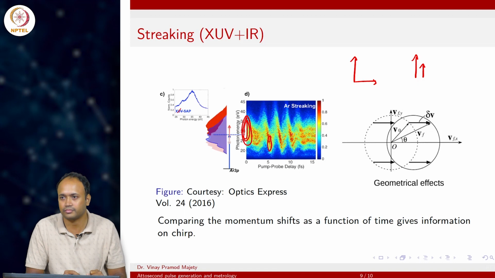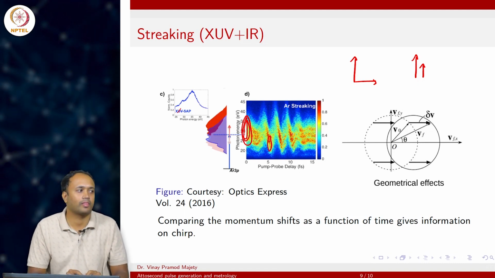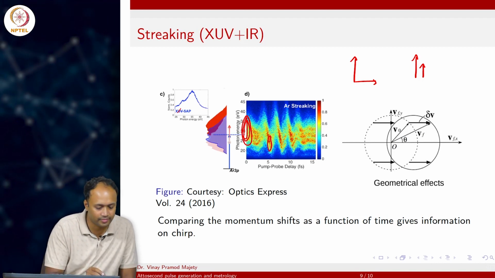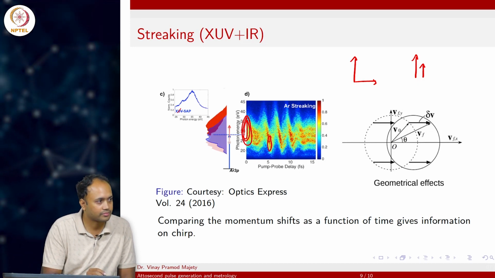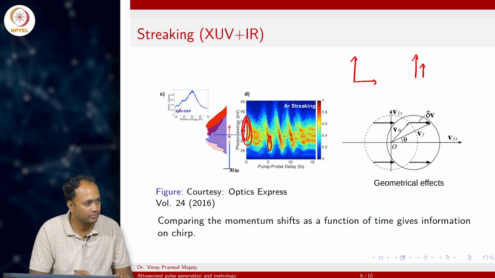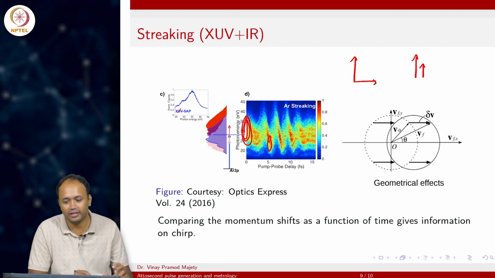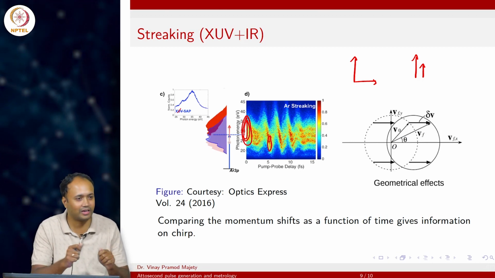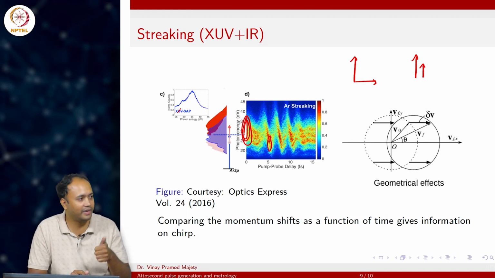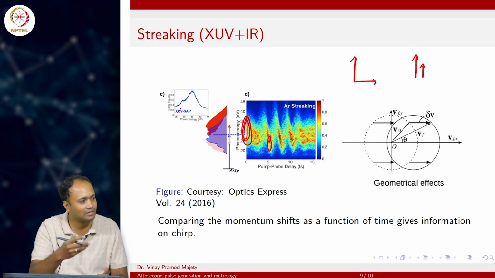Any other questions? I had a doubt in the earlier part, where we used symmetry arguments to prove that even harmonics are not generated. But that argument was on the assumption that P changes sign when E changes sign. Why is that? Yeah, that's what you would expect. If I have an electron cloud, let's say the proton is fixed, it's heavy. When I have a field in one direction, it gets attracted in a particular way. And then when the field is in the other direction, it should get attracted in the other.